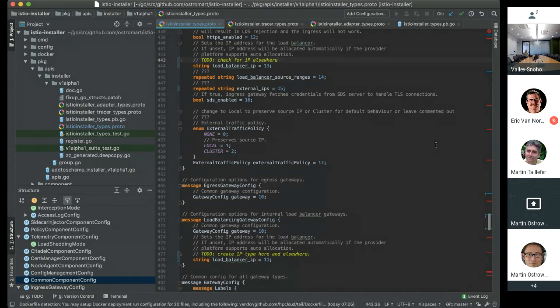Right. Yeah. I mean, that's really kind of a problem with proto in general. That there are some things that are not easily expressible in proto. Okay. Well, I guess never mind then. Yeah. I think this is something that we could create at the struct level. But yeah, I'm not sure what to do with the proto.